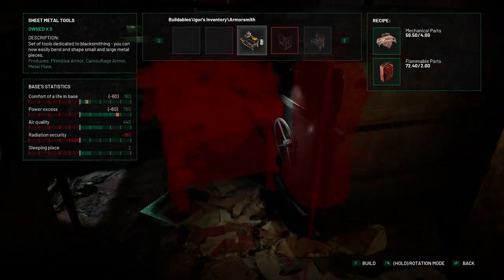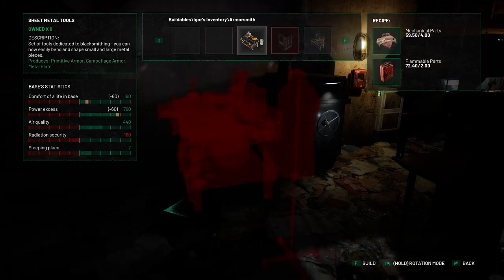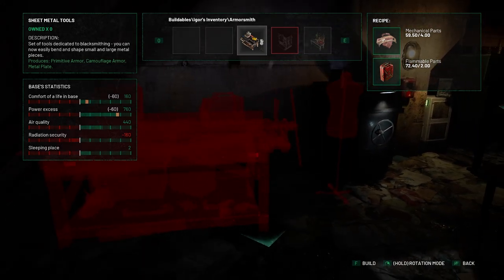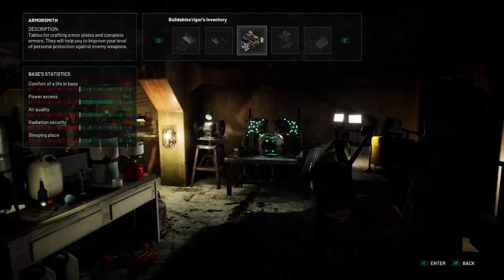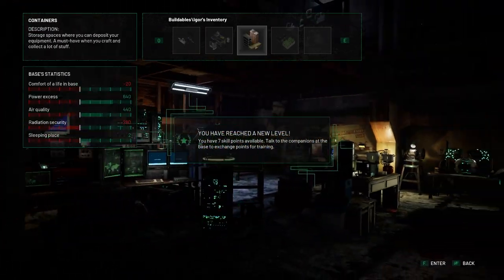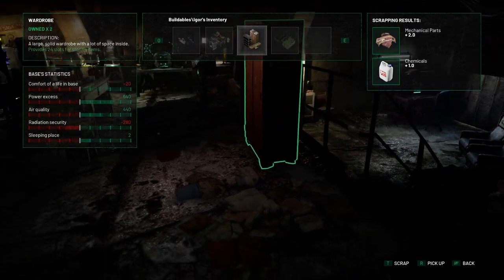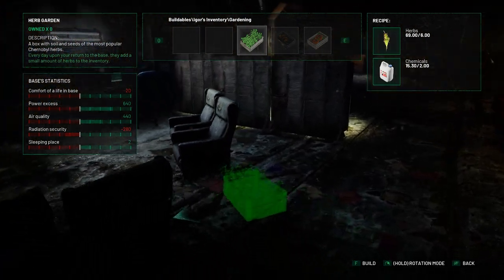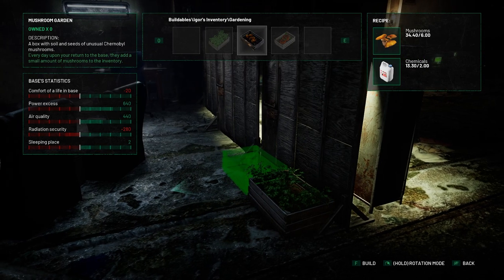Okay, let's build this. I kind of want a little bit of everything, so of course I want to craft this. Where can I put it, though? That's the question. Holy shit. We're really upgrading my base a whole lot. Put down another storage locker there. And apparently, once you can return your base, they add a small amount of orbs to your inventory. You can add a little garden box. Same thing with mushrooms.